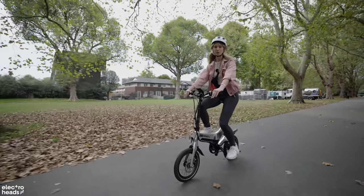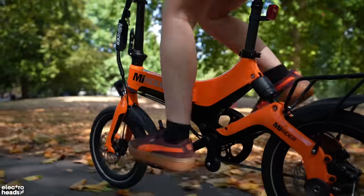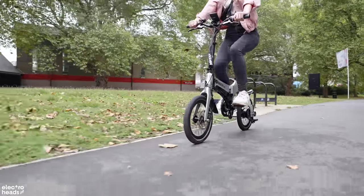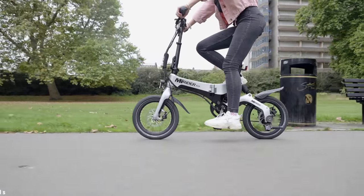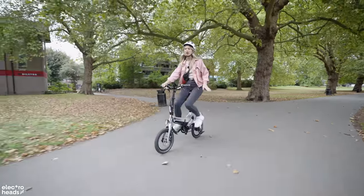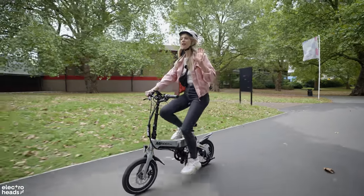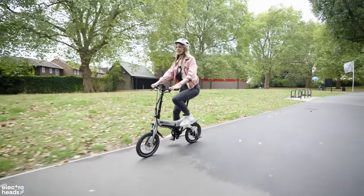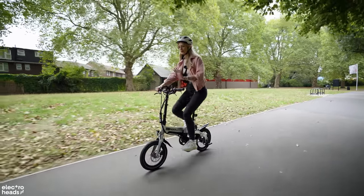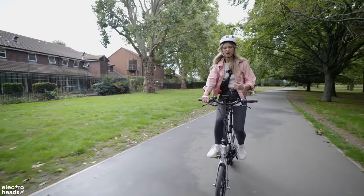As I mentioned, the brakes on this are hydraulic, which means they are far more responsive and sharper — so when you need to make that emergency stop, those brakes are going to respond. Why does this bike feel like an upgrade compared to the MyRider One? Well, first of all it is very comfortable: that Cell Royale seat really does soak up the bumps, and that rear suspension soaks it all up as well — combined, it's awesome. There's also the colour LCD display, which is really easy to read. It's got an intelligent display with voltage readout and even a thermometer, so your bike can tell you whether you need a jacket or not.